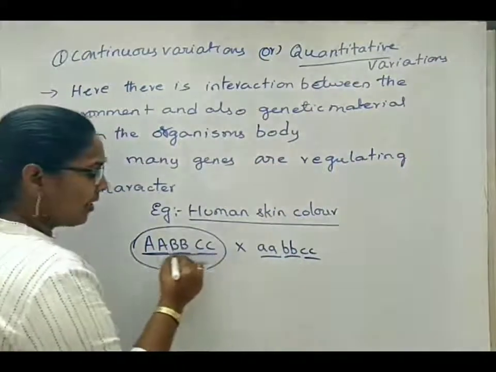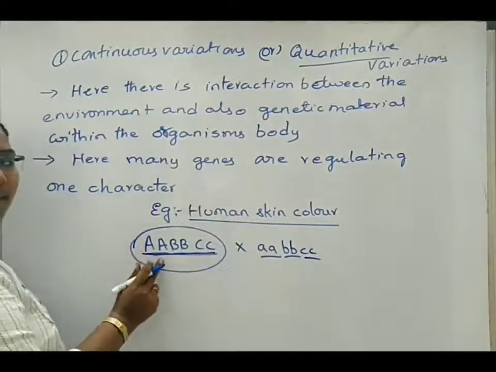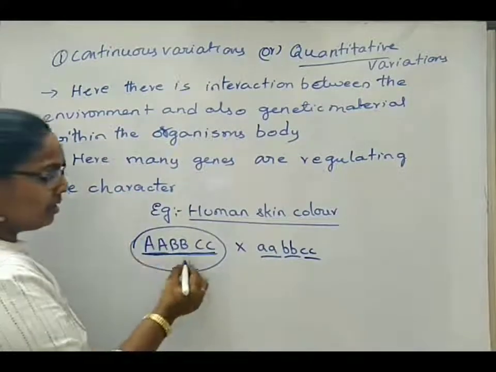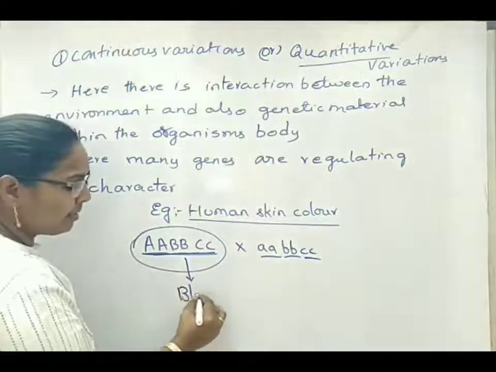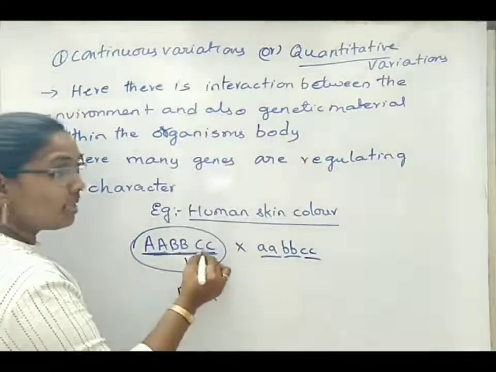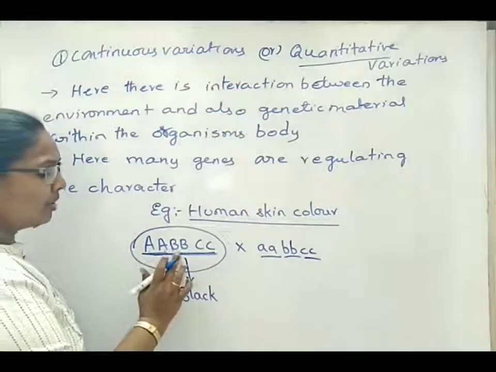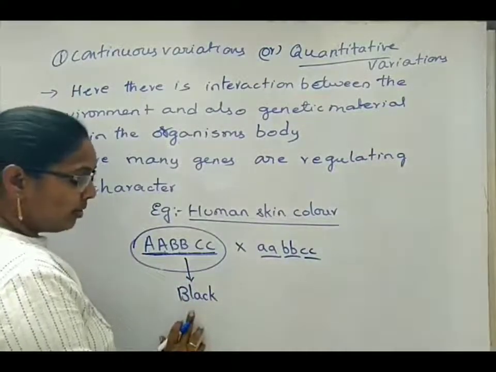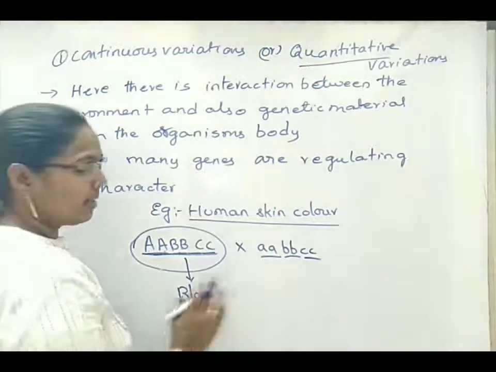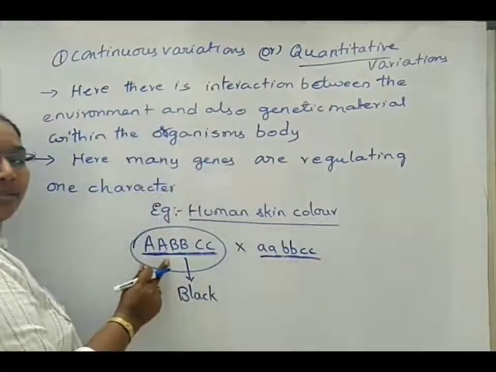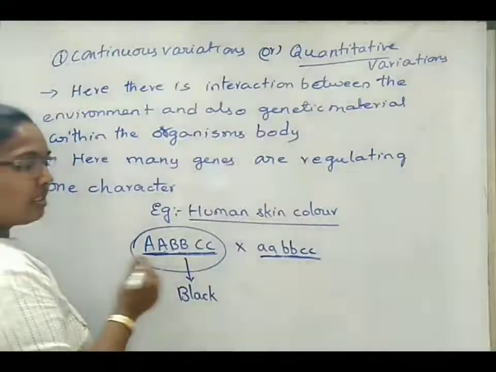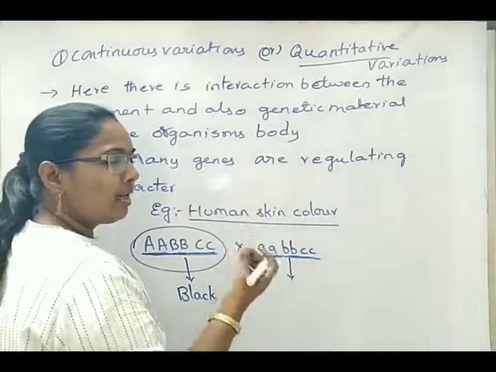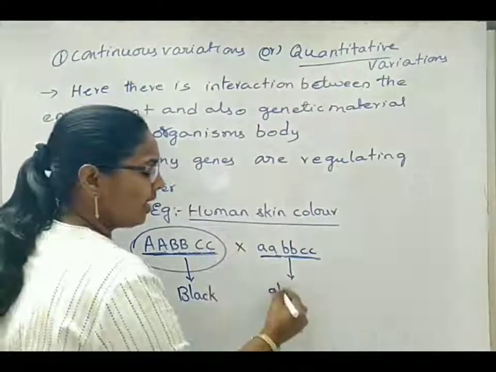If a person is having in his body this type of genes that are majorly responsible for the character like his body skin color, then this person's body will be black, because here we are seeing 6 alleles, totally 1, 2, 3, 4, 5, 6 alleles. These are considered as the dominant ones, so his skin color is very black. Now, these are not getting expressed in presence of other related dominant genes. Then this person's body is very whitish in color, that we call in biology terminology as albinism.